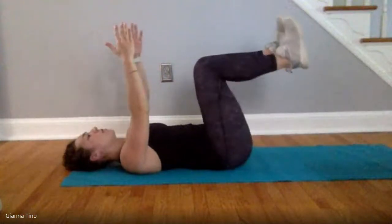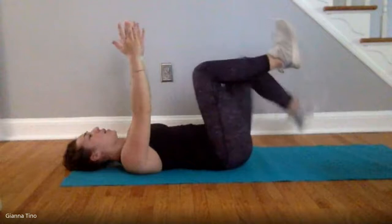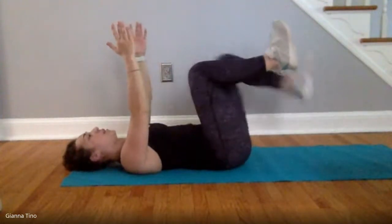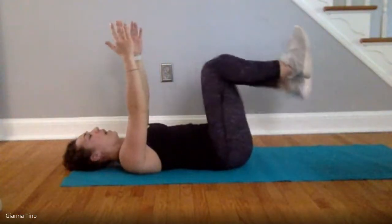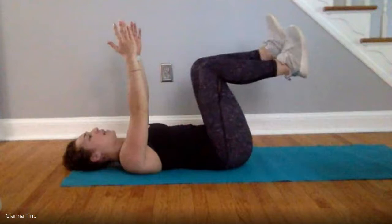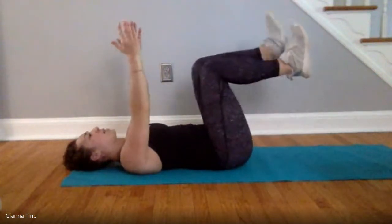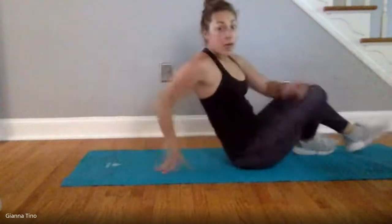If you struggle with that, you can keep your knees bent and you can stick right here, tapping that heel to the ground. It'll make it a little bit easier to keep that low back flat. Exhaling out as we extend, inhaling as we come back to center. Good. We're going to flip over now into what's called a tabletop position.